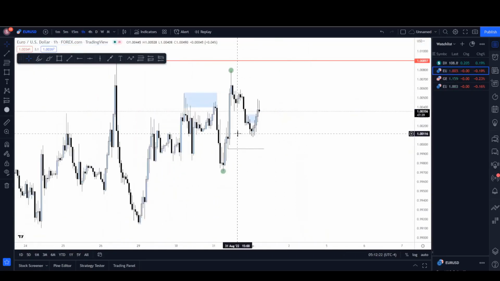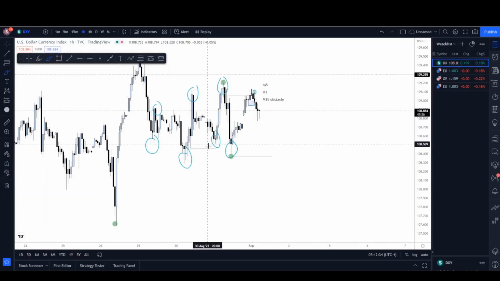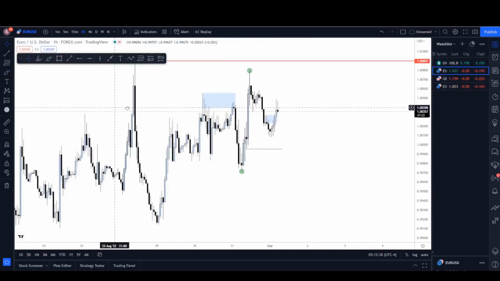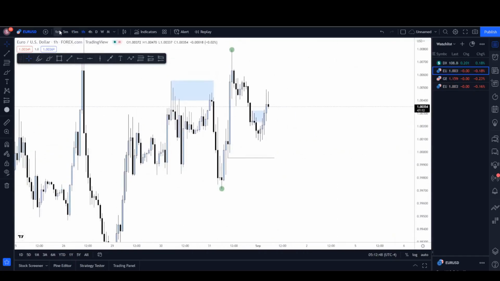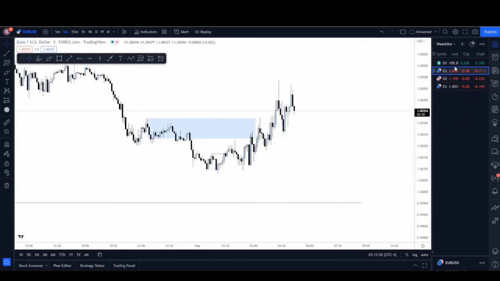I just got this from ICT, how he always compares EU with the dollar, and when I saw things like this didn't make sense in price, I was like, why is that happening? And I saw that it was respecting dollar structure and not EU's. So obviously everything stems from ICT. I'm not claiming to have figured this out, but for the people that will start crying about this. So yeah.